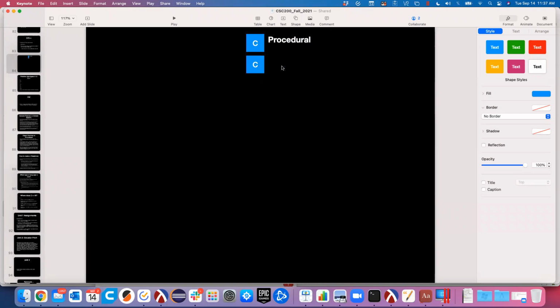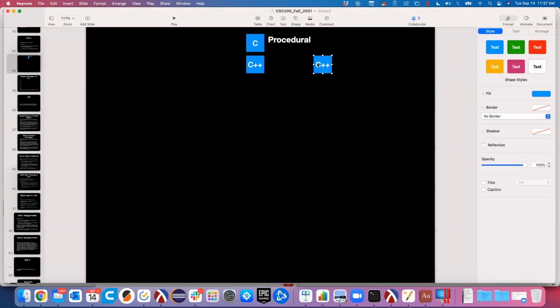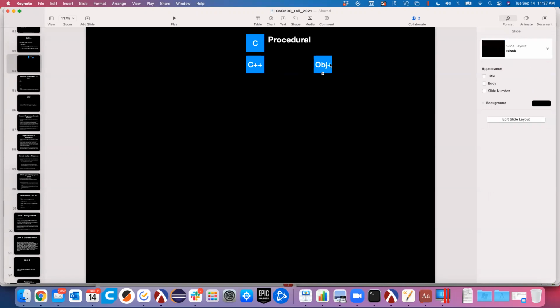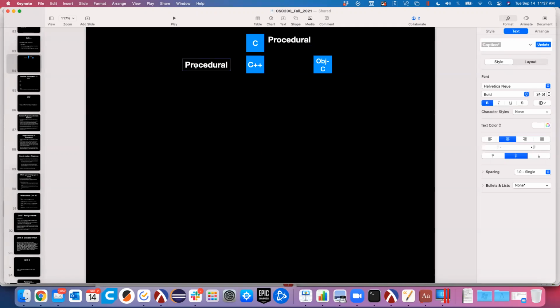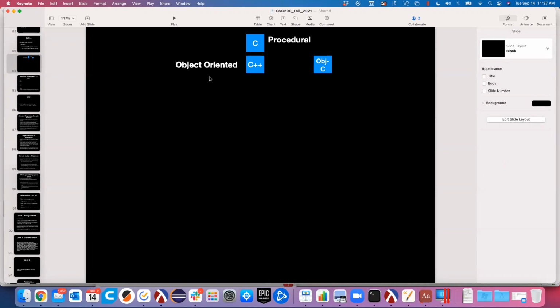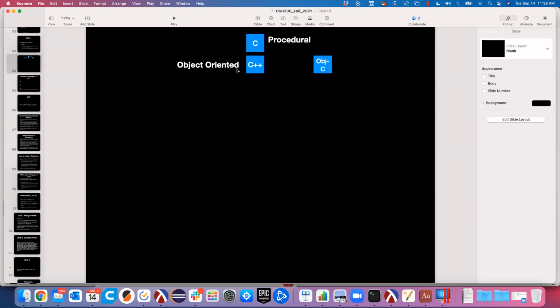Off of C, we actually got two languages. We have C++, and we have another language, Objective-C. And all of those were object-oriented. If you want to add some labels to this, this is Microsoft, this is Apple. They needed to go from procedural to object-oriented languages, didn't agree with each other, so they were definitely going to go to different languages, just because. We'll talk a little bit more about that.